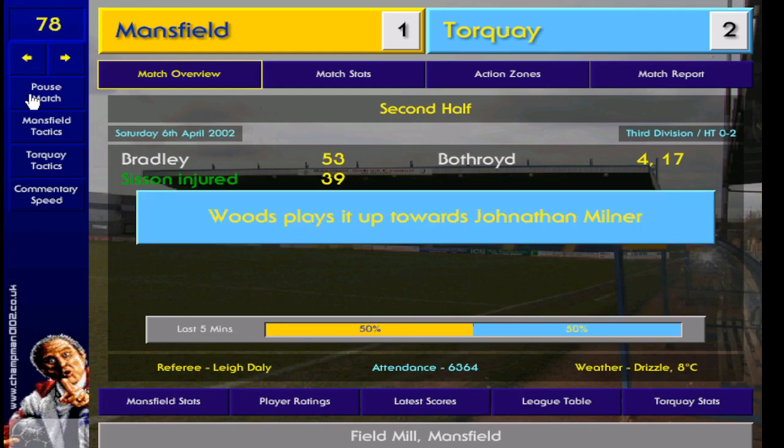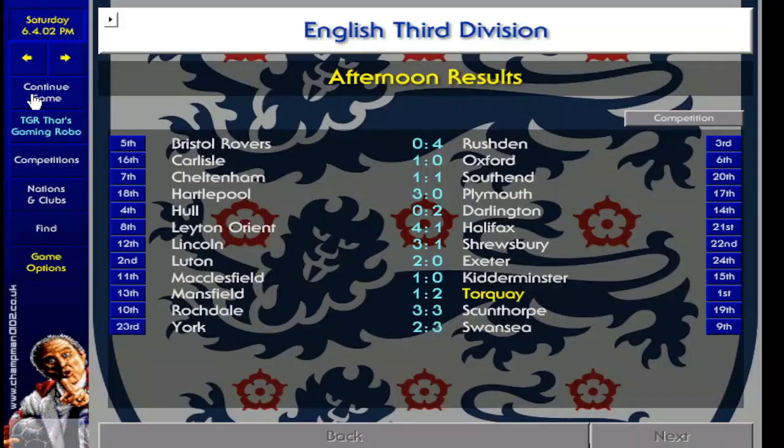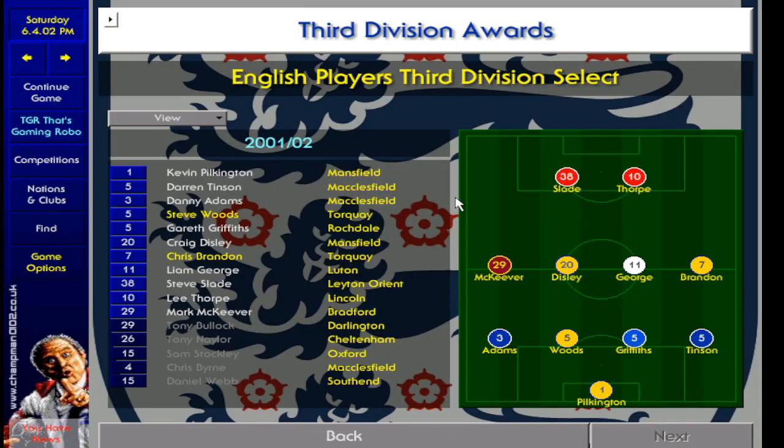Come on, hold it, Torquay, hold it. Come on, we want another win. Get in. 2-1. Steve Woods and Chris Brandon's been selected for English players third division.